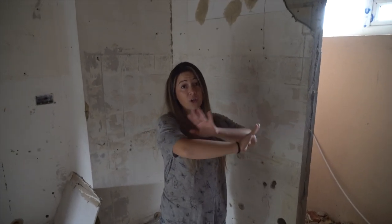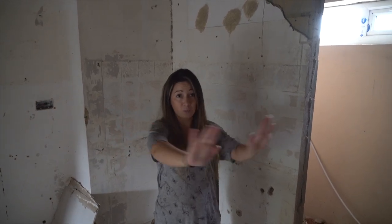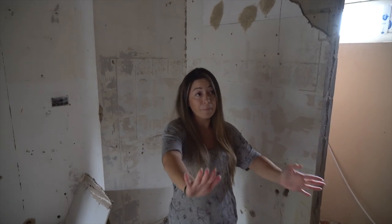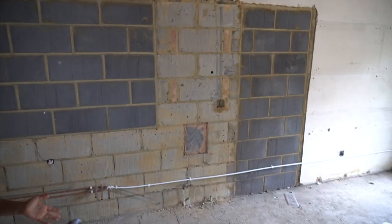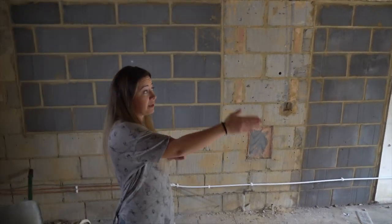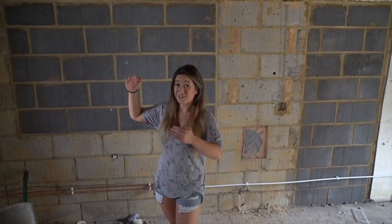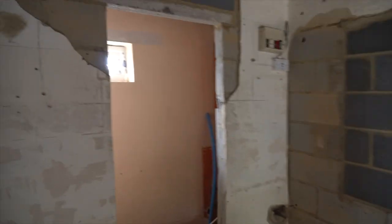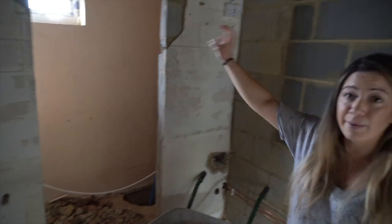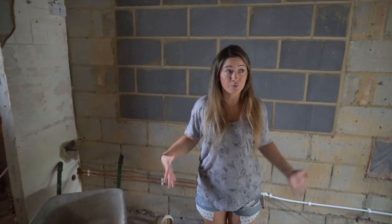Because of what we're hoping to do next door, we're moving along with the thinking that we won't be able to have that side wall. So everything on that side of the property is being blocked up. There was a window and a door there which provided light, but there's quite a lot of natural light in here anyway from opening that up and keeping that window. We're going to put a fully glass internal door here so that some light from the utility room still comes into here rather than blocking it off.